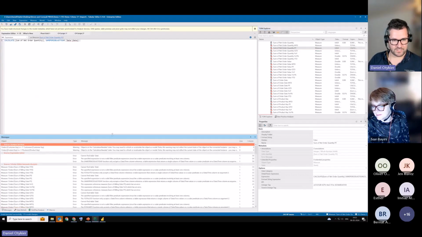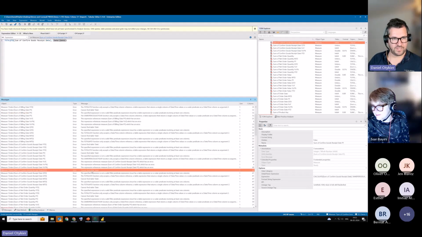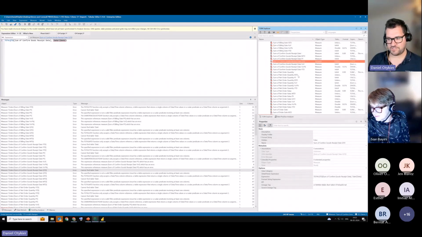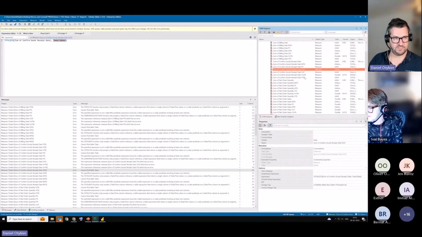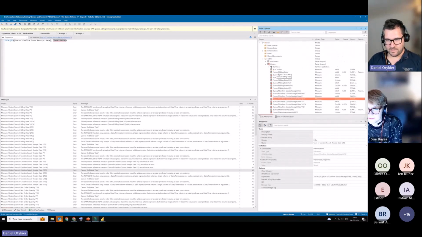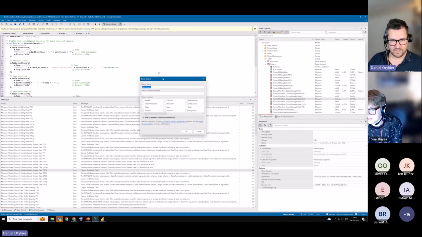And speaking of errors, you can always get a full list of all of the errors that you see in your model. Double-clicking on any of them will take you to where the culprit is, so you can fix the error in your DAX expression. That's also a little known but very, very useful feature of Tabular Editor 3. One last thing to note about these scripts is that they can be saved as macros. So if you hit the little save button up here, you can give it a name.